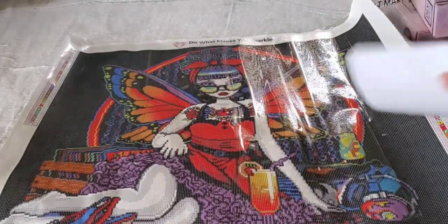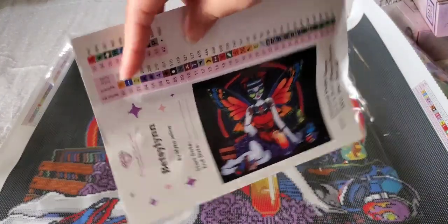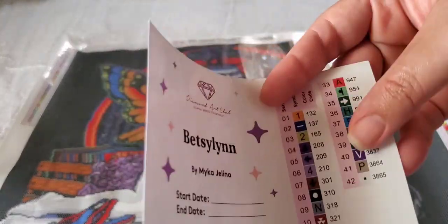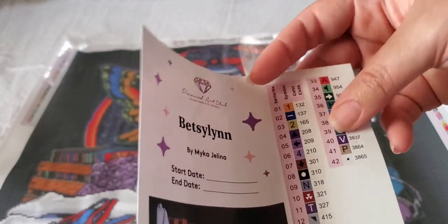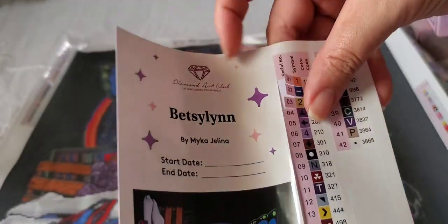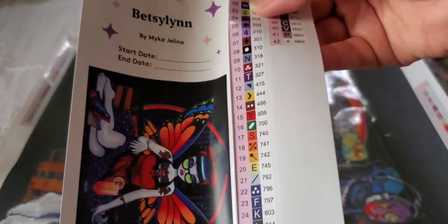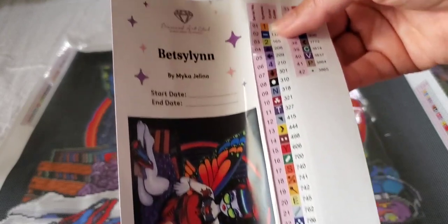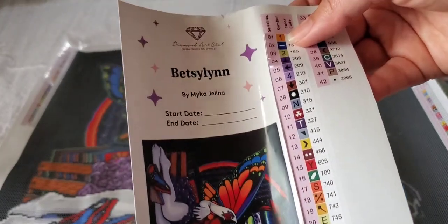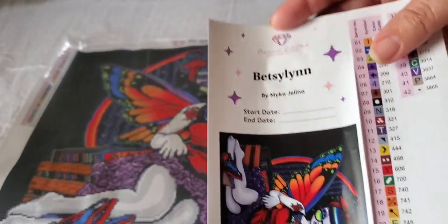So, some other things that you get in this kit is more stickers as well as labels to put on your kit setup. You can kind of see here, these are perforated, so you don't have to be cutting or making your own stickers. They're already made for you. Just pull them off and stick them to whatever you want to put your drills on.